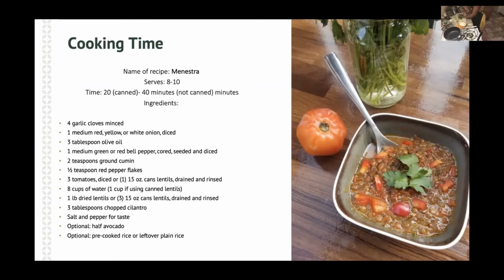Sarah, we have another suggestion for a way people can make this. Rose says this could easily be done in the Instant Pot also. Saute in the pot, like Sarah, only 8 minutes under pressure for dry lentils with 15 minutes natural release. I bet this would be great with a drizzle of thin chimichurri also. Yeah, or what we'll be doing is putting it over just some regular rice, and then a side of avocado slices.